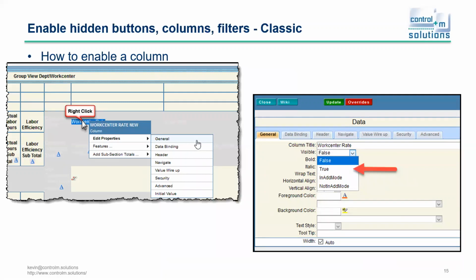Along the same lines, to enable a new column on a report, looking at the grid as opposed to the filter box, there will be various different columns that are gray, if there's anything that's available for you to turn on in the grid and enable new columns. So to enable new columns in the search grid, we would do the same thing. We would right-click on a particular field and set the visible property to true.